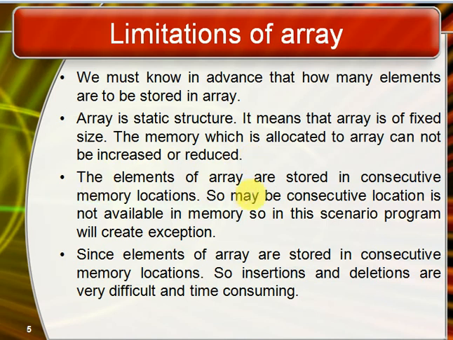The elements of an array are stored in consecutive memory locations. So maybe a consecutive location is not available in memory. In this scenario, the program will create an exception. Since elements of an array are stored in consecutive memory locations, insertion and deletion are very difficult and time-consuming tasks in arrays.